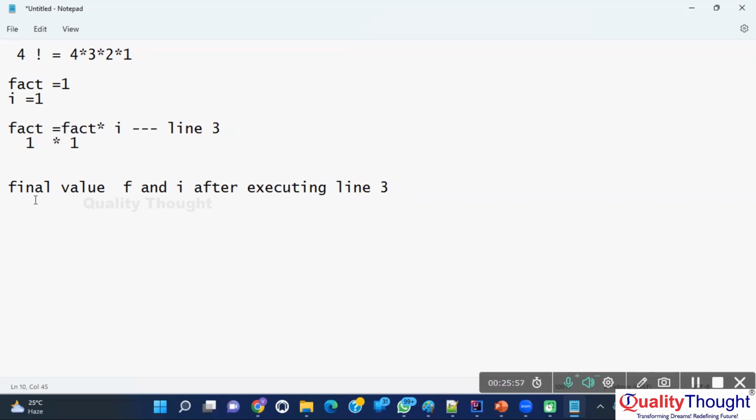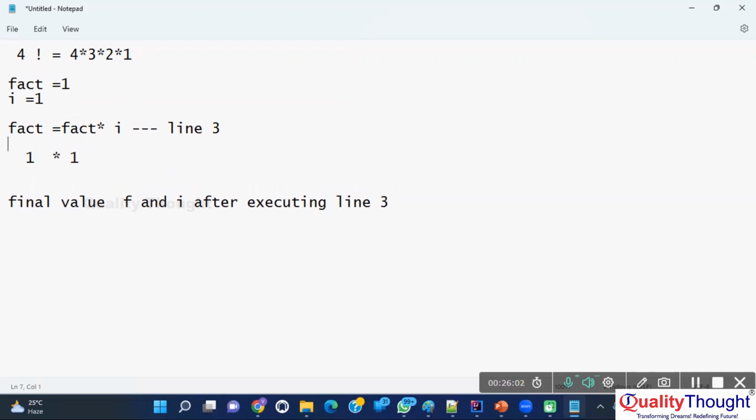So what is the value of f here? And here I'm trying to increment it, right? After this one, I'm saying that I is equal to I plus 1. So after executing line 3, what would be the value of f and I? F would be 1 and I would be 2.